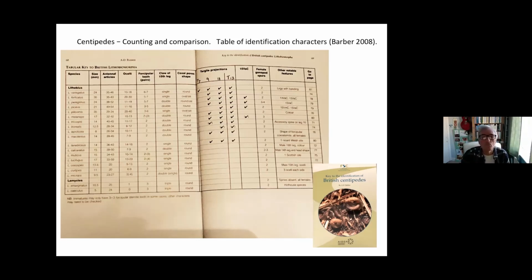But I would always encourage voucher specimens to be taken if you can, because of the changing nature of taxonomy and information as it develops. It's really very helpful to be able to look back at a specimen years later, but I appreciate not everyone wants to do that. So it doesn't preclude you looking at centipedes at all if you don't want to take dead specimens.